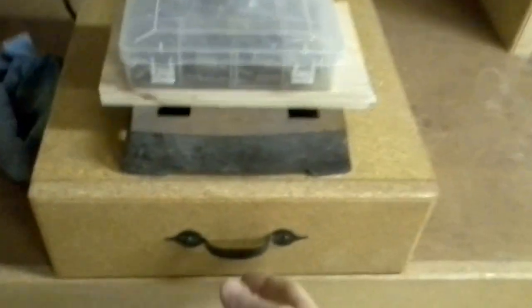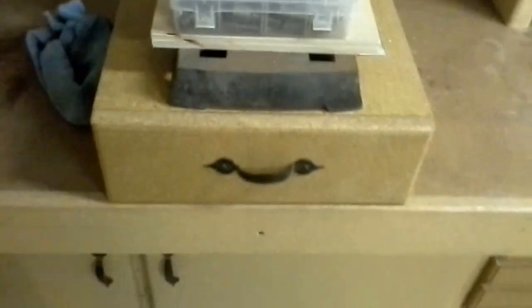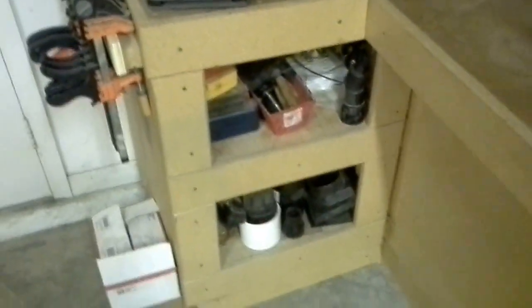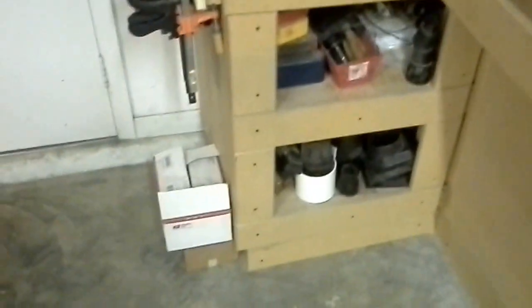And then down below, of course, I have this little cabinet that I built with little drawers for drill bits and such. Down below here is where I keep my sanders and biscuit joiner and such, and then saws and more cordless stuff that goes in that one. And over here is kind of just cubby holes for putting stuff, and all extra dust collection fittings in the bottom one, and another little catch-all in the other one.